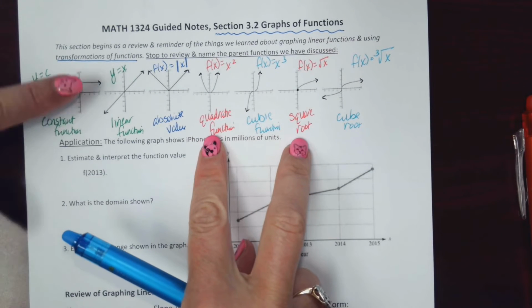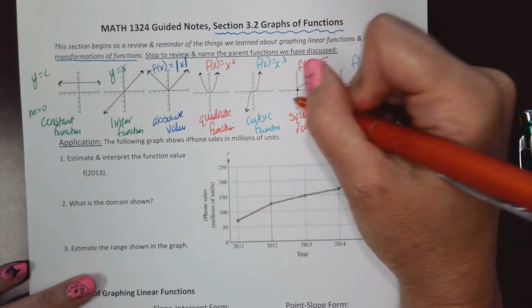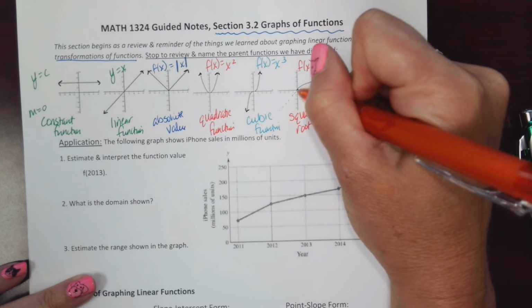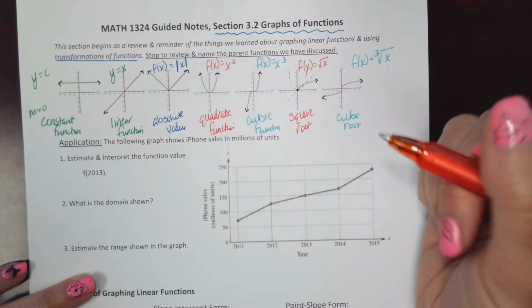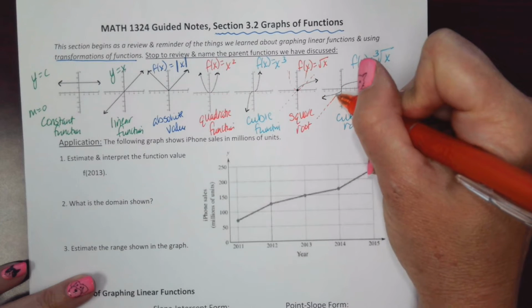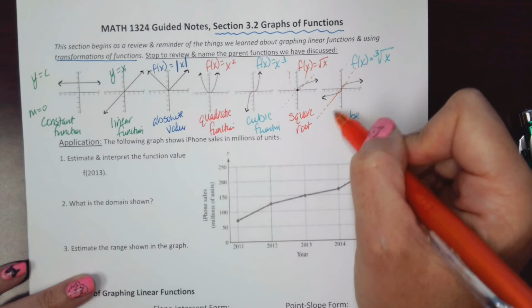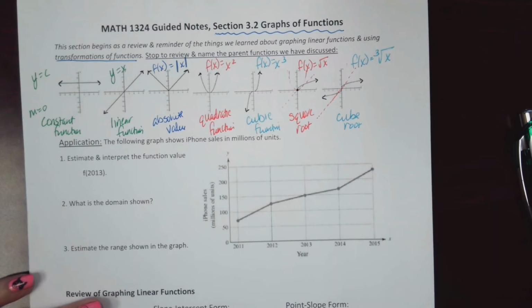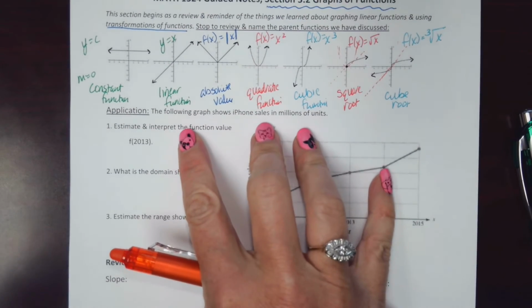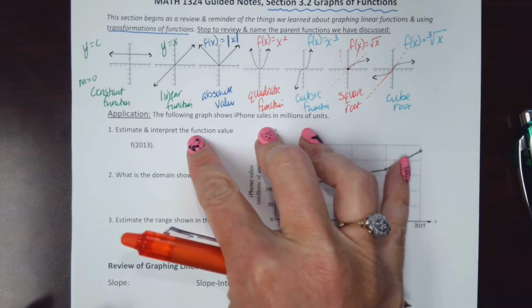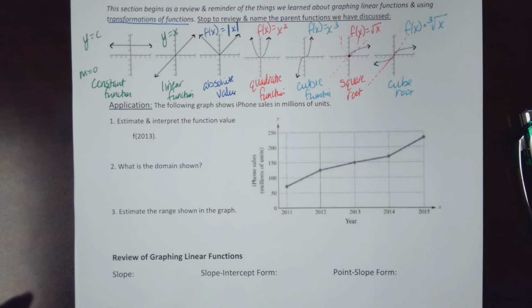A function and its inverse are reflected across this line y equals x. I'm going to go ahead and sketch in that line of reflection. If I reflect my parabola across that line, I get the inverse. This one, again, reflected across that line. We would take our original cubic function and reflect it across that line to get the inverse. All right. If you had already put away your parent function page, this is another good place to look back at those parent functions as we're graphing using transformations.